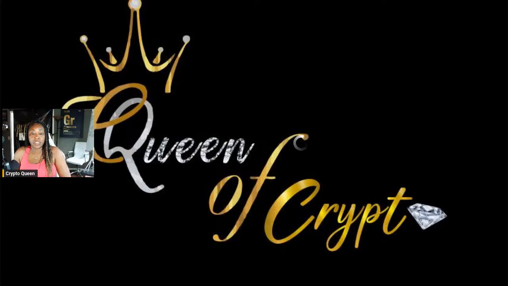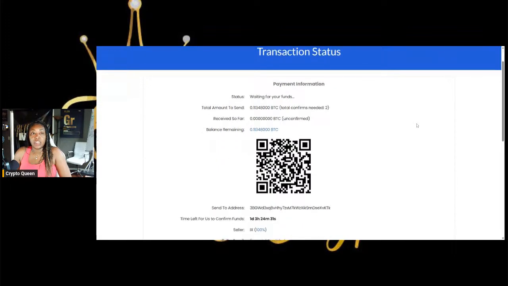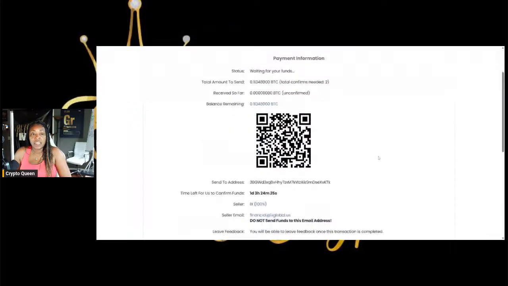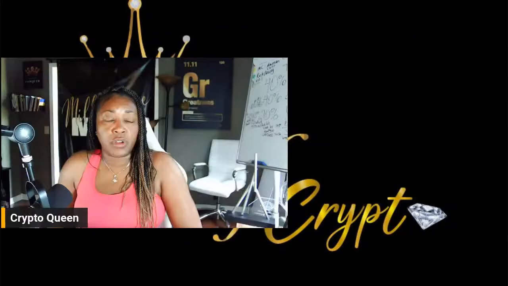Again, if you're paying micronodes, that amount has to be under $1,000. So a lot of people get the larger packages and you will have to have some Bitcoin. But a reminder, Cash App limits $2,000 daily transaction. So I definitely recommend having your crypto in Coinbase, Robinhood, or even Binance, just to move your money out and to purchase these crypto nodes. So this payment will alert you of the amount that has been received. Again, anything you overpay, it will automatically refund you. So I love coin payments for that.